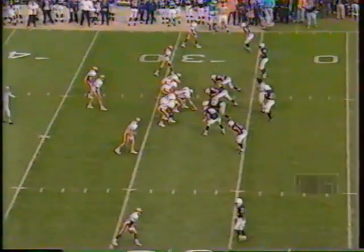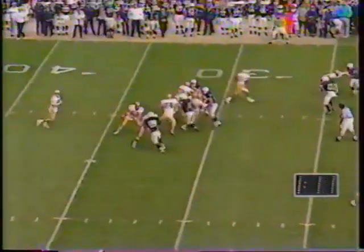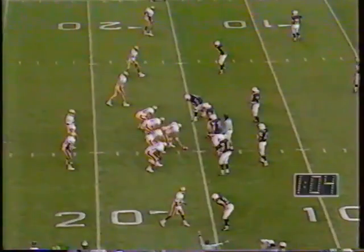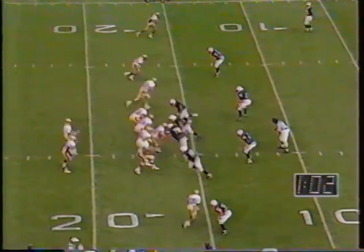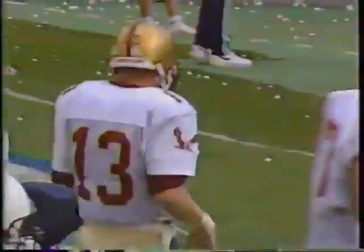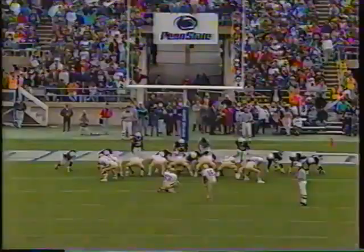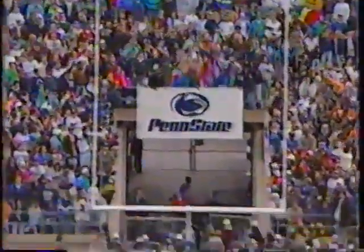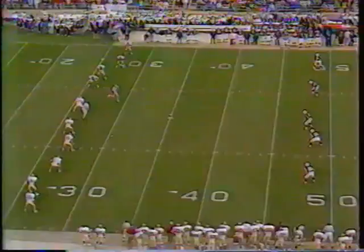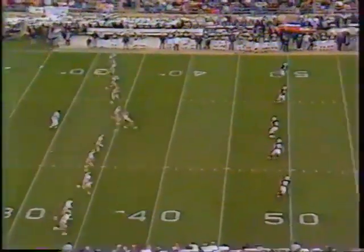Reuben the defender — do not let him off the line of scrimmage cleanly. Shotgun — Foley throws complete. Rice running away from the defender. Three wide receivers off to Foley's left. The shotgun — Foley gets time, center field — touchdown, Mitchell! A passing clinic by B.C. on that drive. Again, Brett Wright was over there on the inside, Mitchell as he came off the line of scrimmage. It's 21-10. What a great drive. They feel something good happening. Pete Carmichael the receiver coach is patting him on the back. That's offense. You just aren't used to seeing it in a college football field.